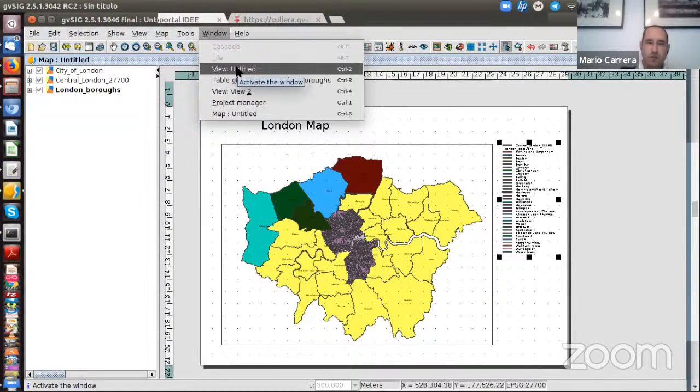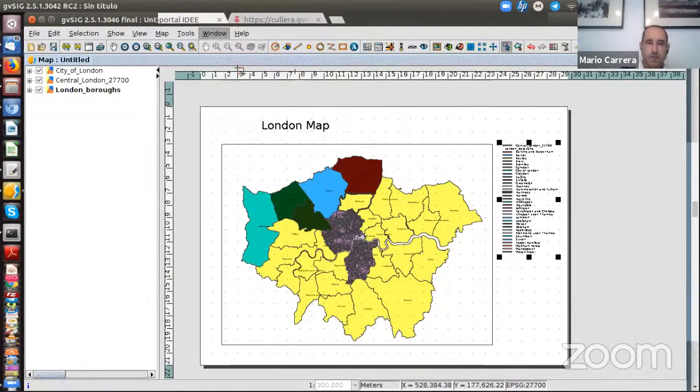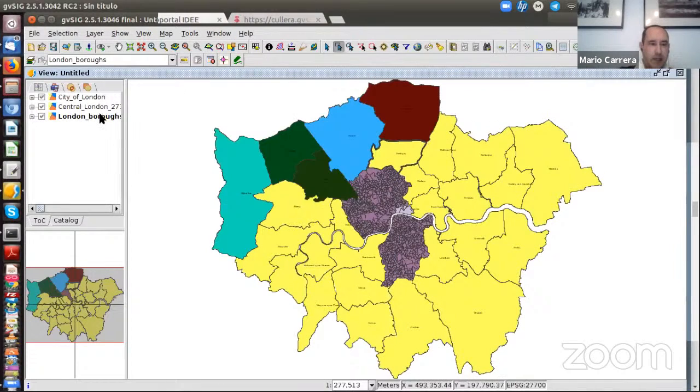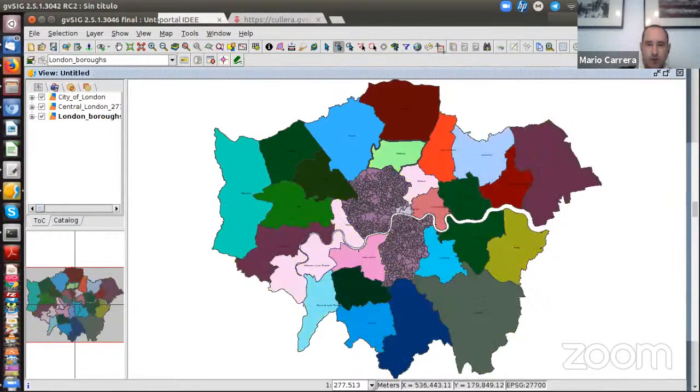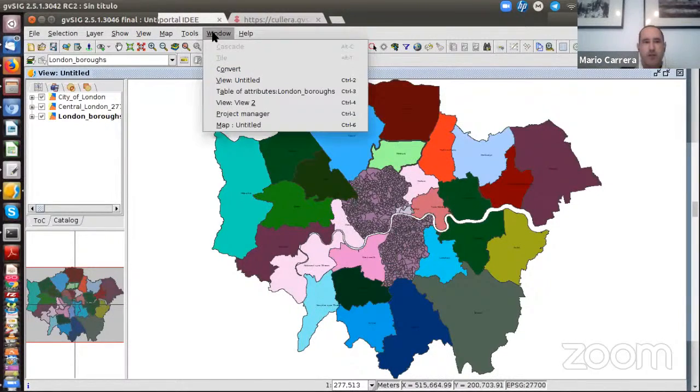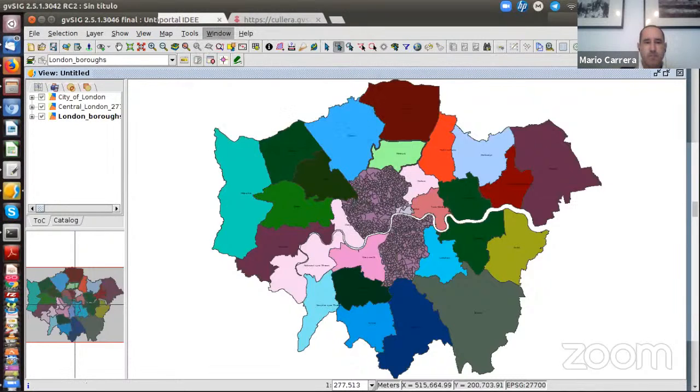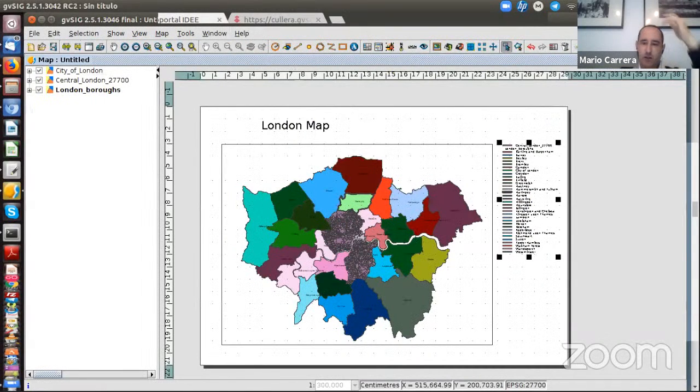Okay, so view and title, untitled, and then remove selection. Okay, see, here we can see all the colors. And then I go back to the map, window, map.